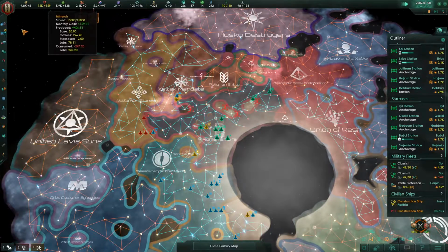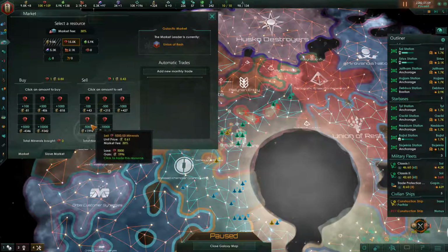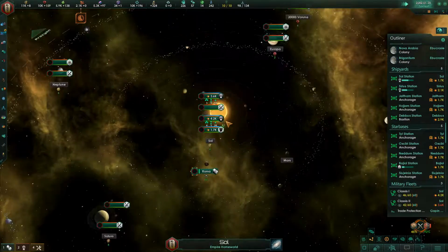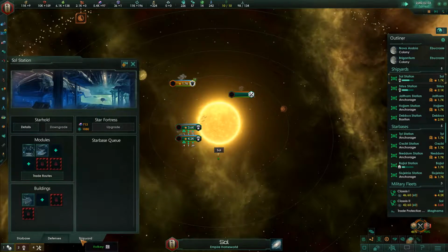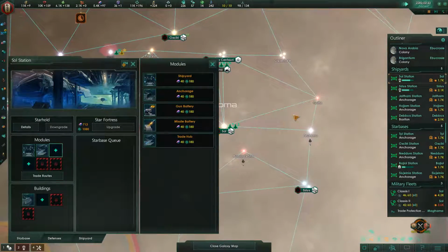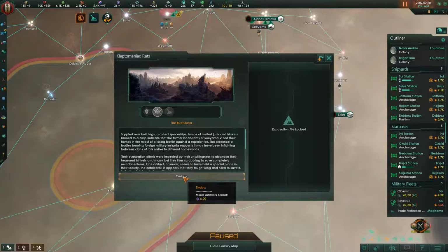Unexpected, I know. 15,000 minerals. This is alright. I mean, this is working out alright. It's not ideal. But actually, now it kind of is. Yeah, well, with the fleets home, this sort of works out really well, actually, come to think of it. This is alright with the fleets being home. Construction complete. This works. Alright.